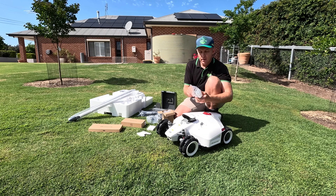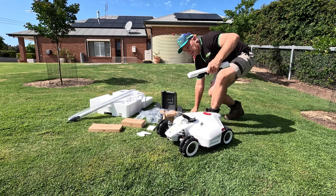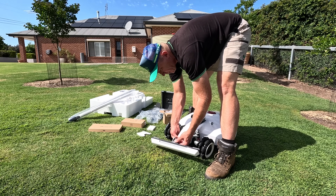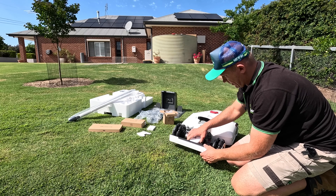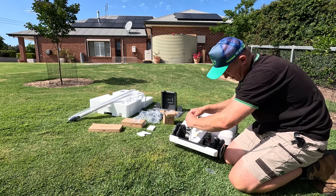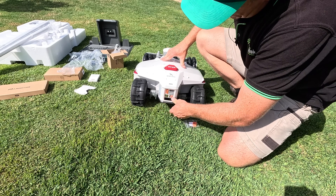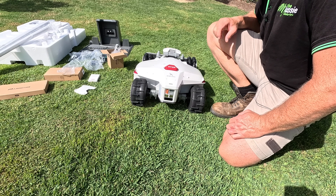The next step is our front bumper bar. We take it out of its packet and clip it in, but first we have to connect this little cable. There are also some screws that go in to hold it in place. Next, we take one of the two supplied safety kill-switch keys and there's a slot here in the back — we pop it in. Now it's pretty much ready to go to its charger, so let's set the charger up and start connecting that part of it.